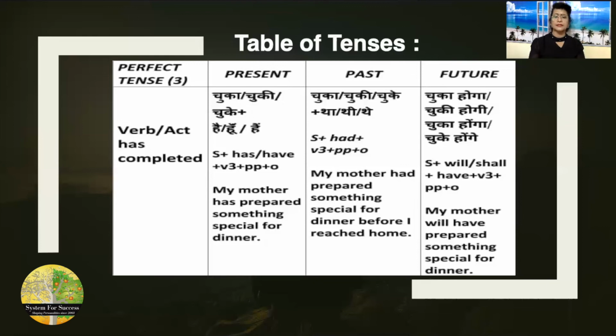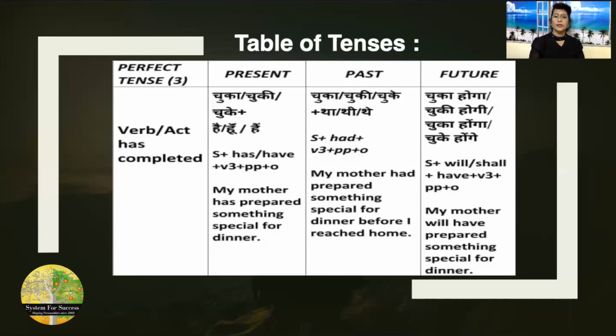फॉर एग्जांपल इस सेंटेंस में मेरी मम्मी पहले खाना बना चुकी थी, राइट? मतलब मेरे घर पहुंचने से पहले, इसका मतलब खाना पहले बन चुका है. तो प्रिपेयर जो वर्ब है उसके पहले आपने had लगाना है और रीच जो वर्ब है उसको आपने सेकेंड फॉर्म ट्रीट करना है, मतलब सिंपल पास्ट.